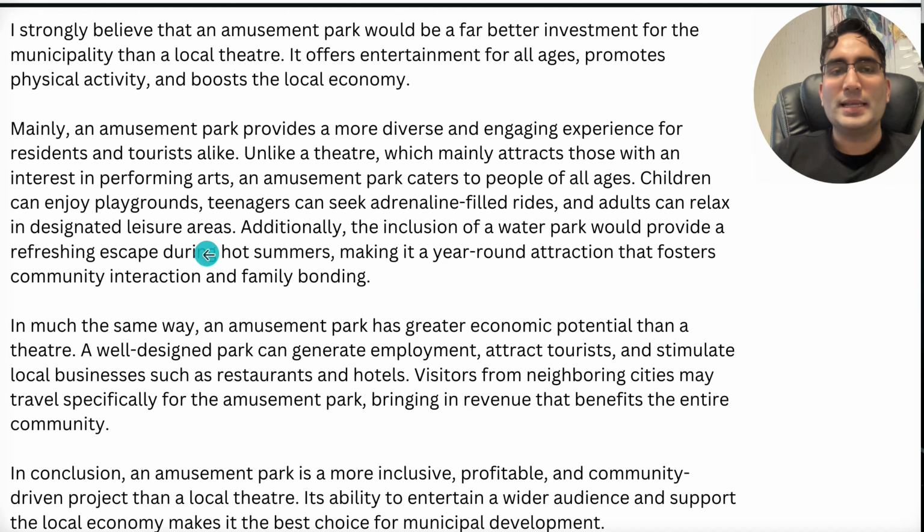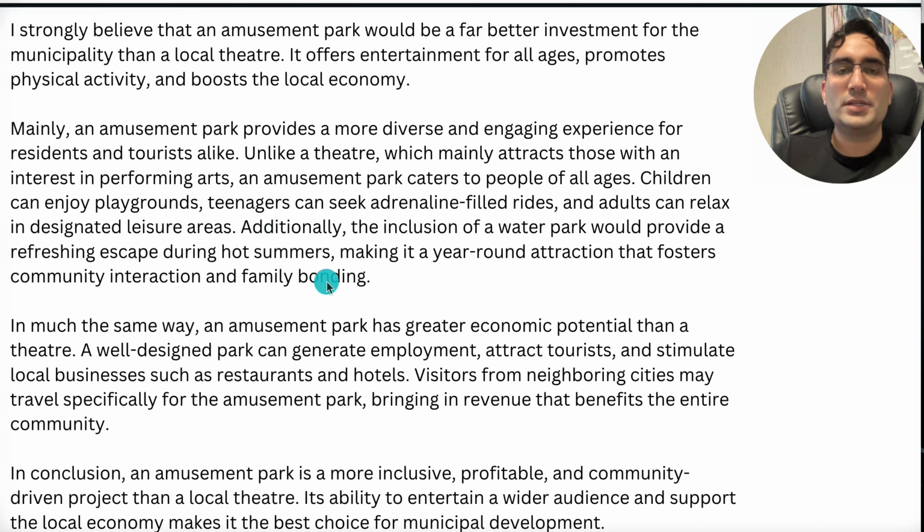So the good thing the student did is ended the list after 3 things: children, teenagers, and adults. It's not a big list, but also at the same time with the list, with every age group, he is explaining what they're doing. Children can do this, teenagers can do this, and adults can do this. So we have explanations. It's not a blank list of things. Very nice explanation. At this point, it's really nicely wrapped up. You can end the paragraph here if that's your intention.